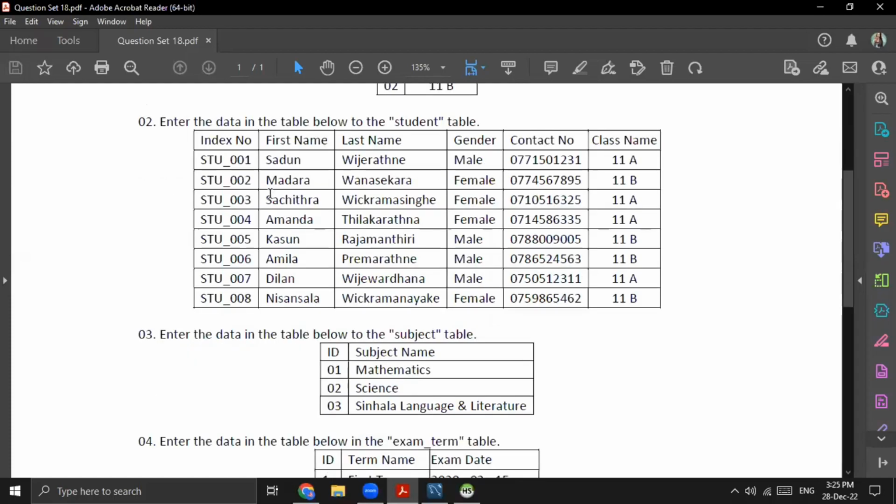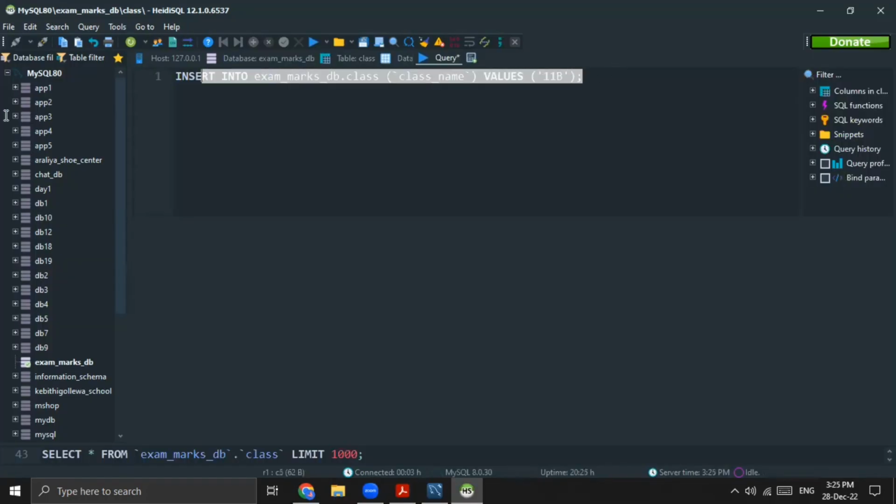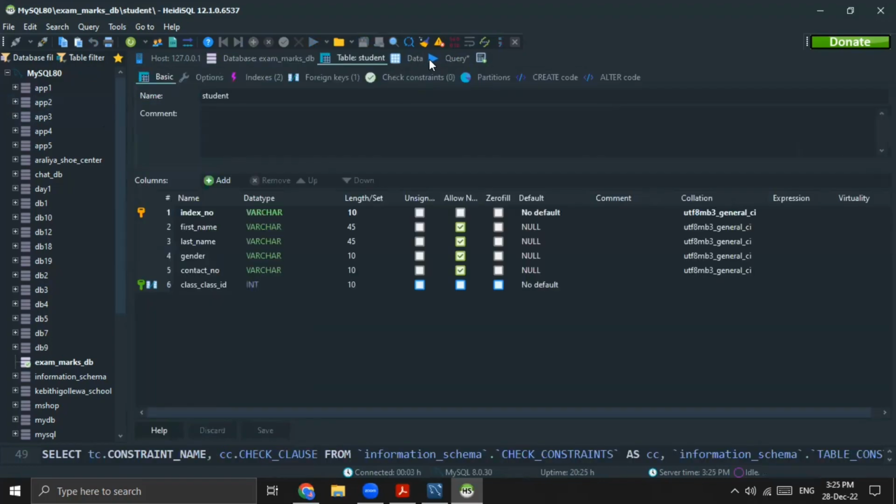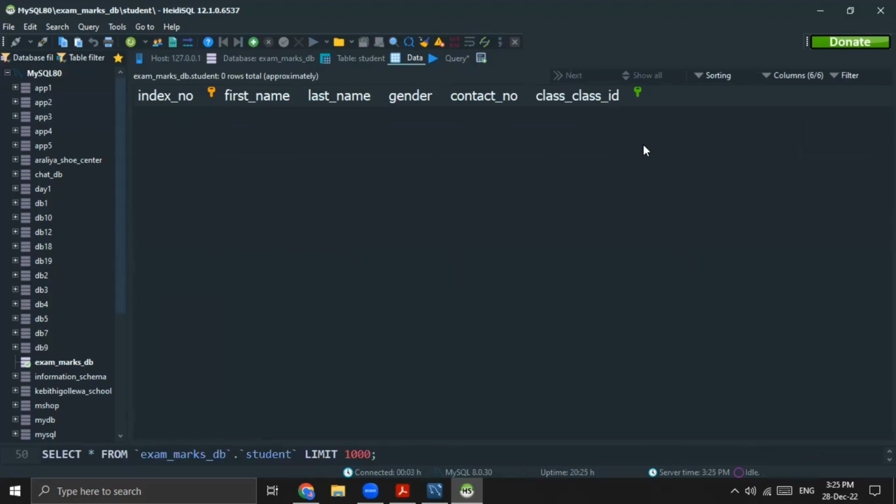The next one is, enter the data in the table below to the students table. So now we need to enter data for the student table. First we'll open the table. This is the structure. Index number is the primary key of this table and class ID is the foreign key.